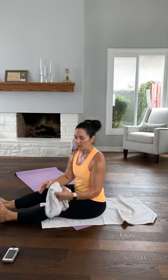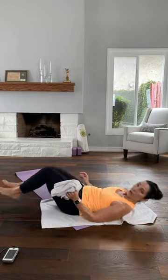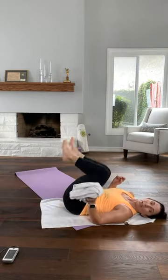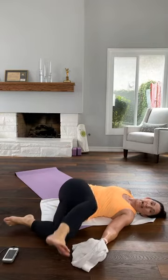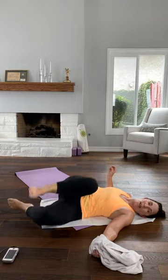At the top, grab your towel, tuck your hips, curl down, and make sure I'm still in the picture. Curl down. When you're all the way down, bring your knees into your chest, just rock your knees side to side. You want to make sure you have your towel, because we're going to use it again.